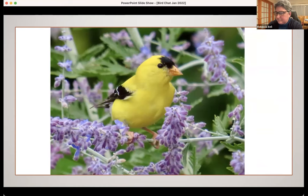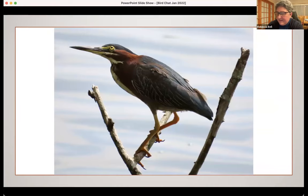A bit later in August — this is a green heron. This might be a new location for you: Bruce Park in Greenwich, Connecticut, just across the border. It's just off I-95 between exits 3 and 4, with plentiful free parking and a really nicely laid-out park with lots of different ponds and water areas with walking trails between them. I've had great luck there finding different birds, like this green heron — you can see some of the different colors underneath, and the way it was posed on that branch I thought was pleasing.